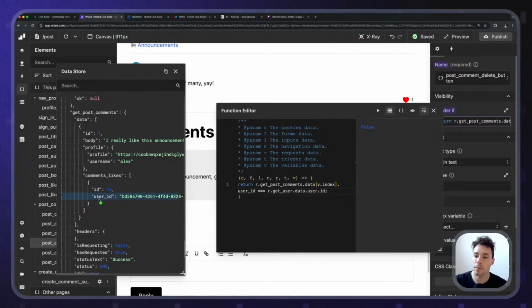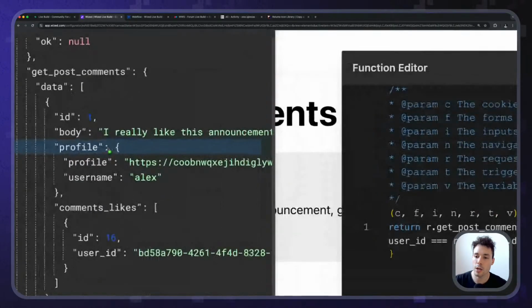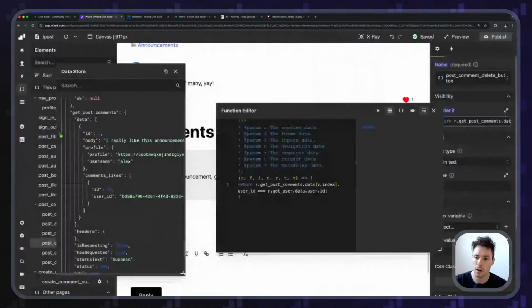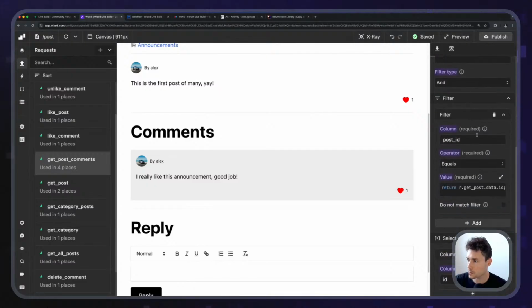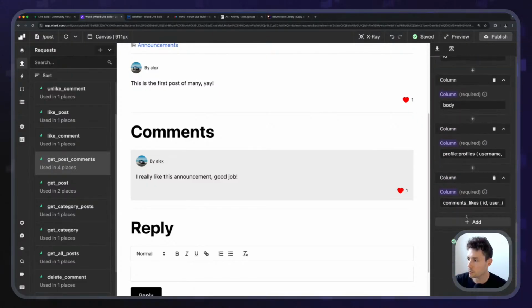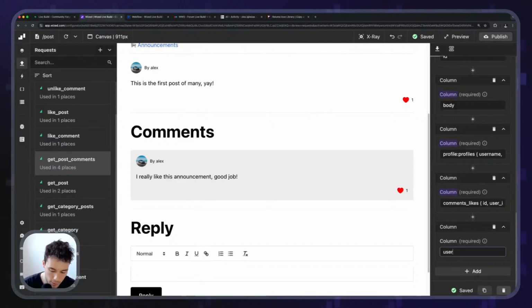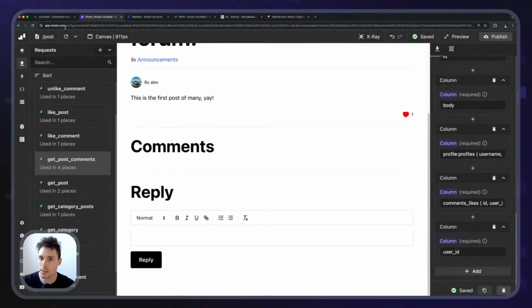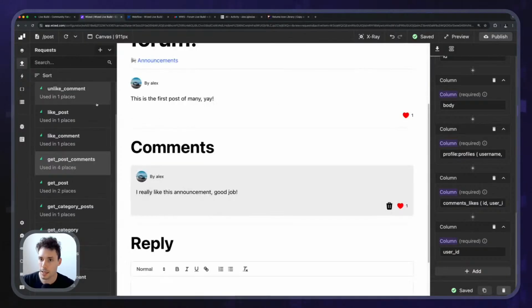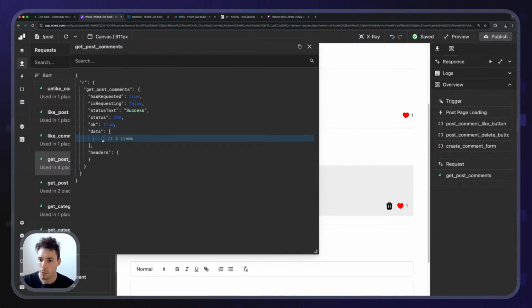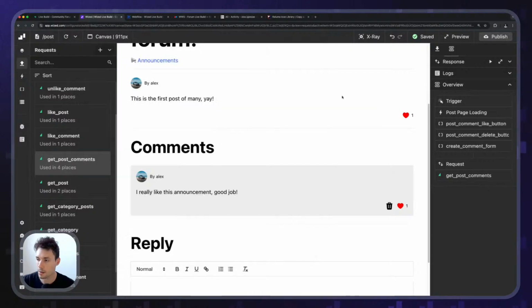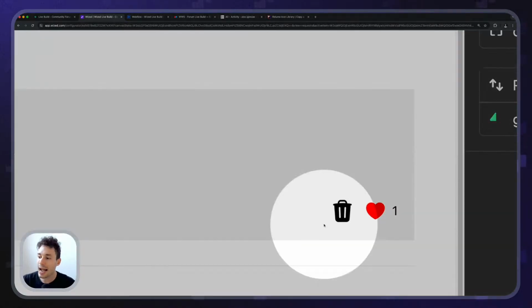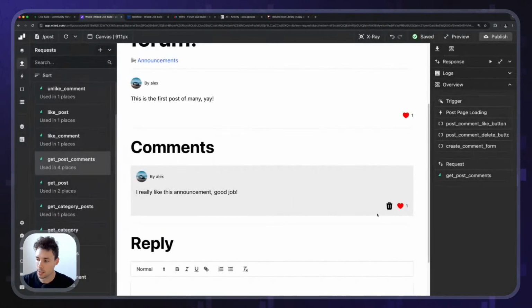All right. We are not loading the user ID of who it belongs to. So yeah, when loading the post comments, here, we also want to grab another field, which is the user ID. So let's grab that user ID, include that in the request. So if we check this again, we should now see how it includes the user ID field, which is the one that we want to use for checking. And now you can see how I can see this.